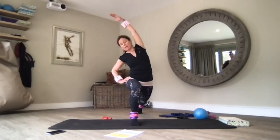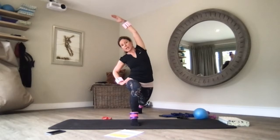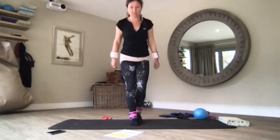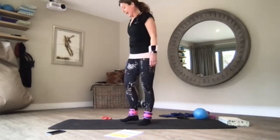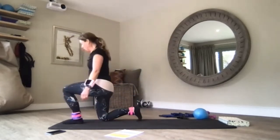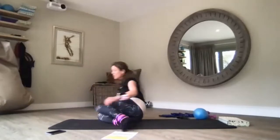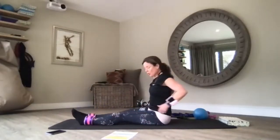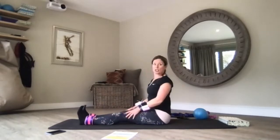If you're wobbling all over the place, hold on to your hip. Feel a lovely deep stretch, but you're really challenging your balance. Nice deep stretch in the waist. And lengthen back to center. Step the foot forward. Just shake out, and we'll come down to the mat and just do a spine stretch. So hopefully you just feel nice and warmed up, nice and stretched. So we'll just do a spine stretch.